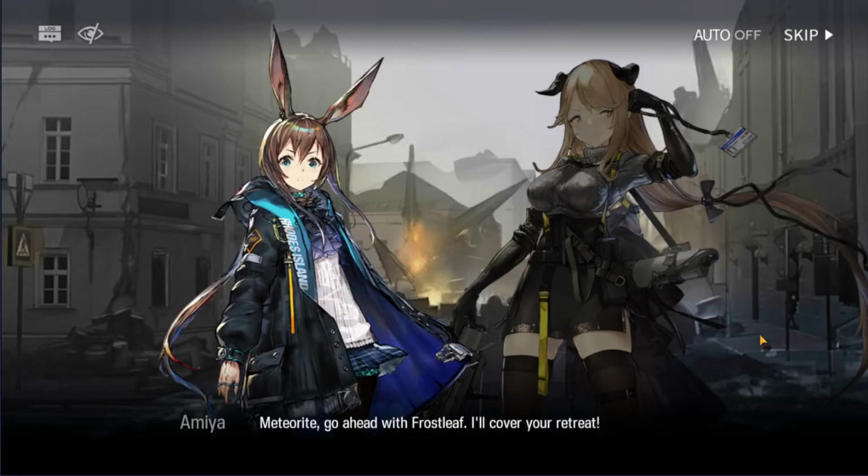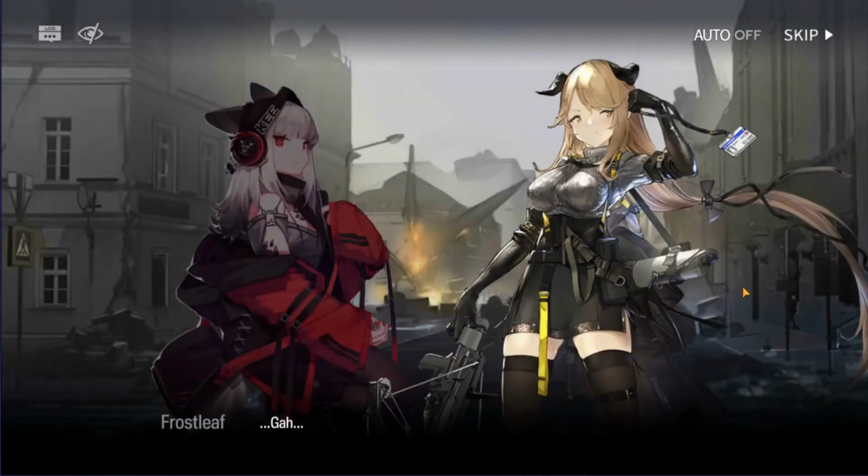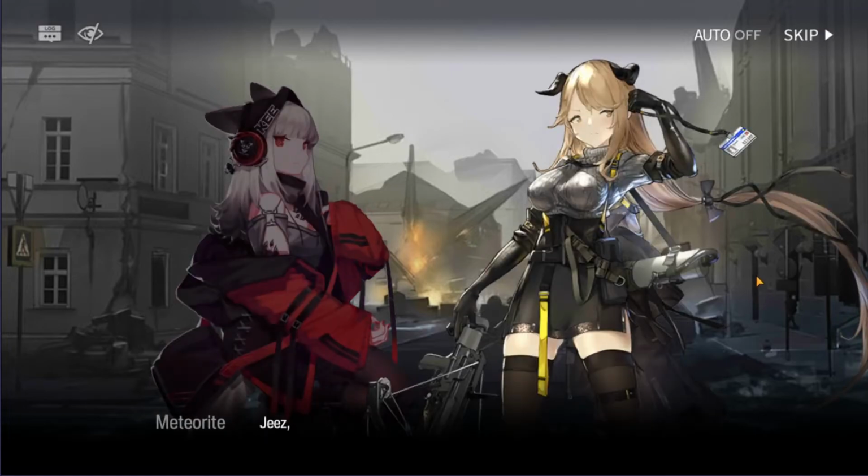Meteorite, go ahead with Frostleaf. I'll cover your retreat. Understood. Frostleaf, hang in there. Don't die. Don't you dare die on me. Don't worry. You can't get rid of me that easily.